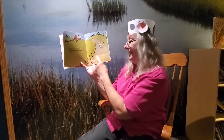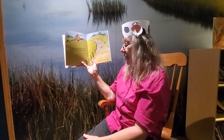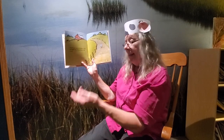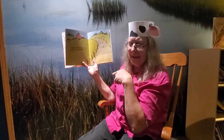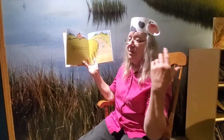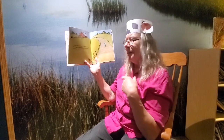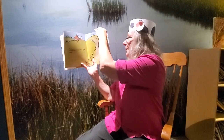Well, Duck was a neutral party, so he brought the ultimatum to the cows. And by a neutral party, that means he was in the middle of this mess. He wasn't on the cows and the chicken side, and he wasn't on Farmer Brown's side. He wasn't demanding an electric blanket. So he's going to be the messenger.